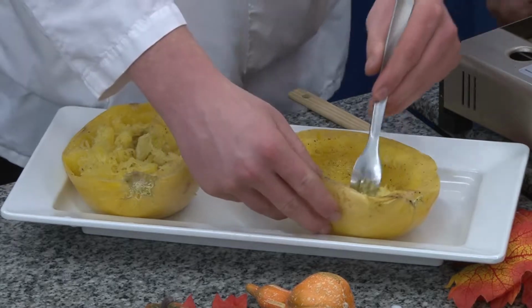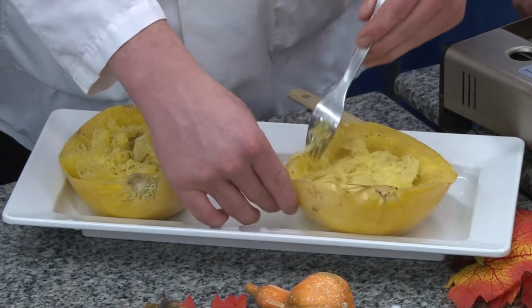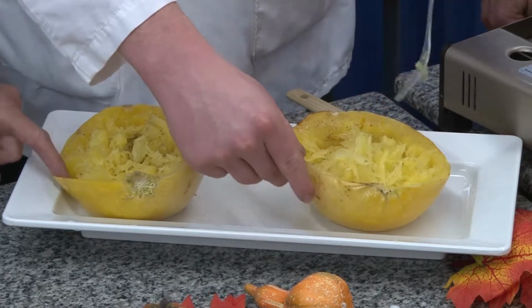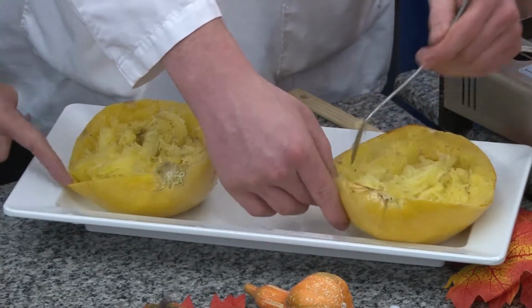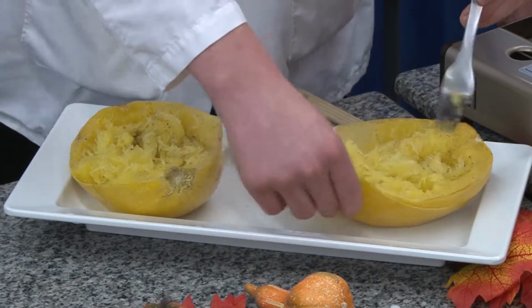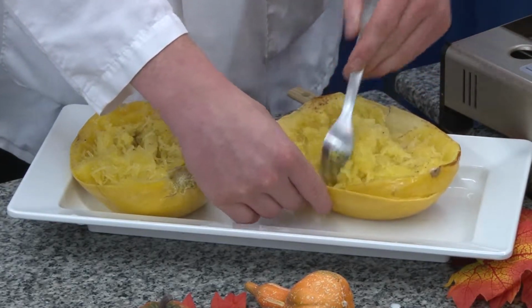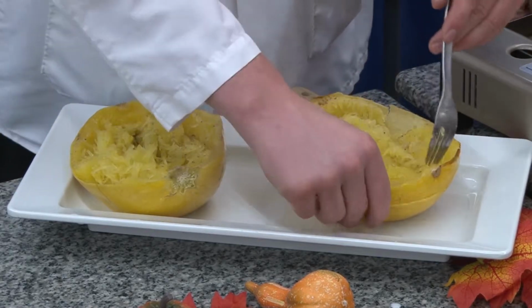35 minutes in the oven, and it's healthy. Look how nice it looks. The strings just shred out perfectly, and it goes all the way to the edge of the skin. It's got a fairly tough outer skin, so you don't have to worry about poking it.